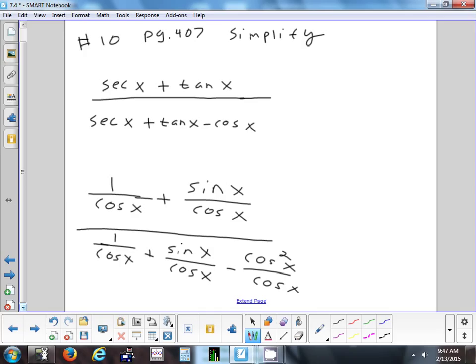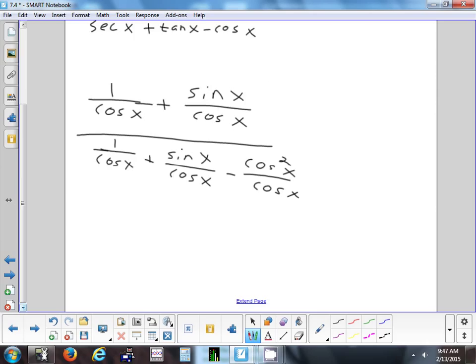Any thought what I could do now? Use this trick in one of the earlier problems. Because we have denominators of cosine everywhere. So what could I multiply top and bottom by here that would clean up a lot of these fractions? Yeah. If you multiply top and bottom by cosine over cosine, that's going to cancel cosine from every denominator. Now, I don't know if that's a good way to necessarily do it, but let's try. Anybody has a better suggestion at any point, feel free to say something.